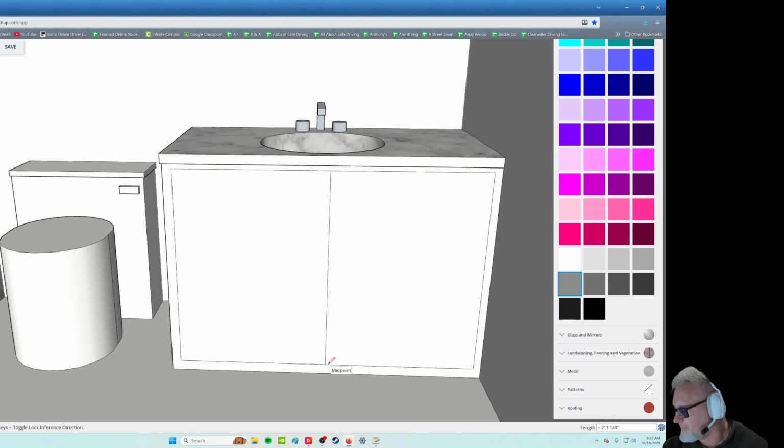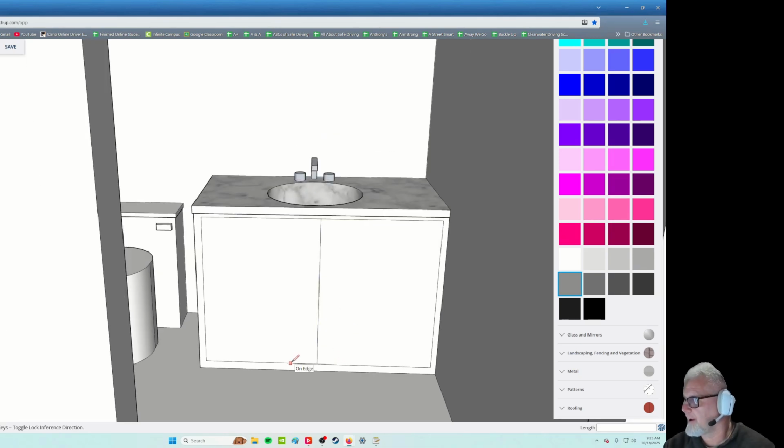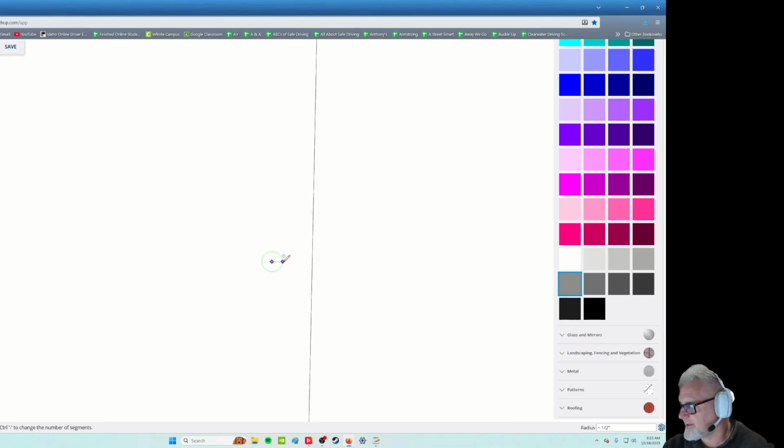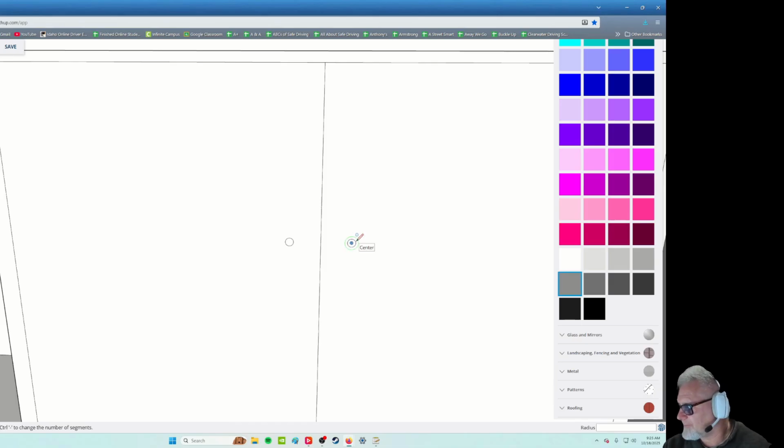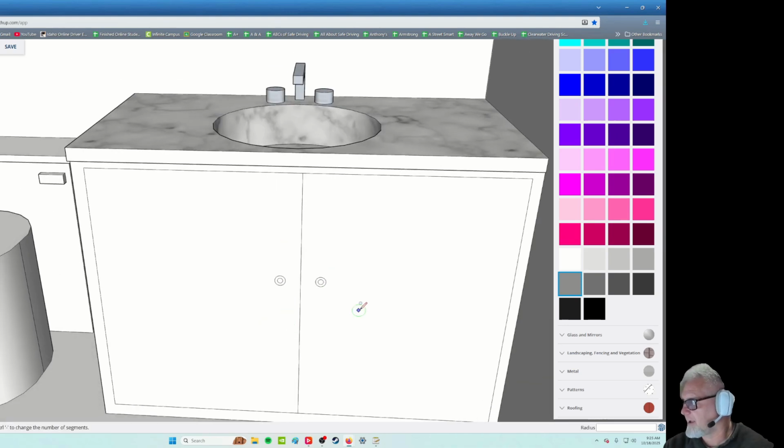So I'm going to go midpoint line and two circles. One very small, as small as I can get. See how small you can get if you zoom in? And then that red line shows you that you're next to it. And I want these to be really small, and maybe not this small. Now that I zoomed in, they're really small. Yeah. I'm going to go just a little bit bigger, and I might even just keep that look.